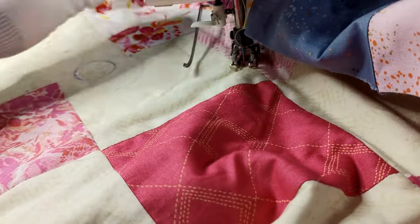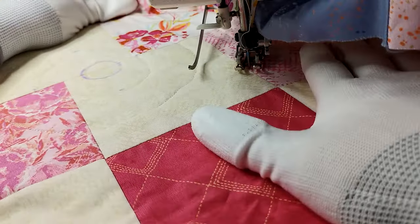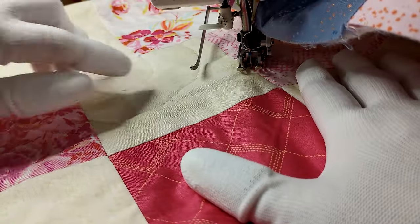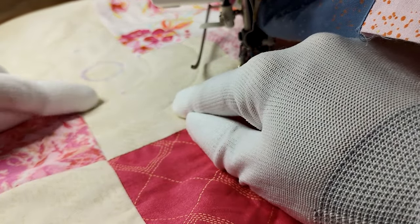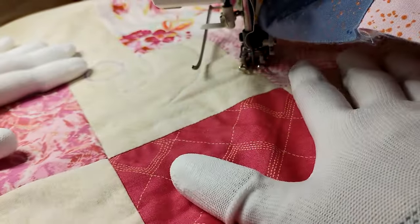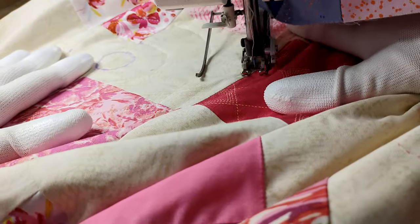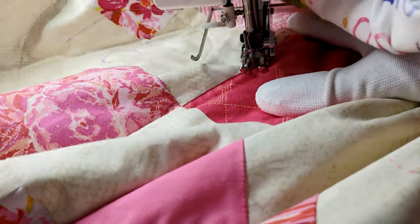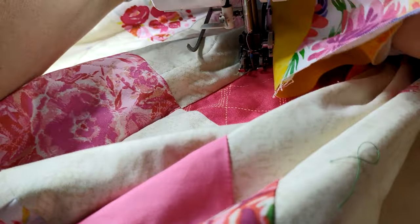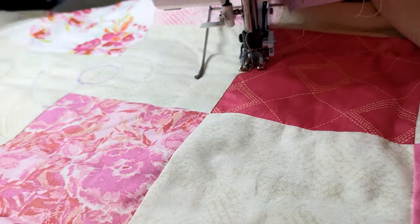The quilt is wrapped around me and the camera's right in the middle — I want you to be able to see what's going on. Take a look — this is not perfect. There are lots of imperfections and these are not the smoothest lines. But upon just a close look, all anybody's going to see are circular quilted lines, and that's all we want them to see. I did this myself, I'm having fun with it, I'm always learning, and the more practice I get, the better I become.